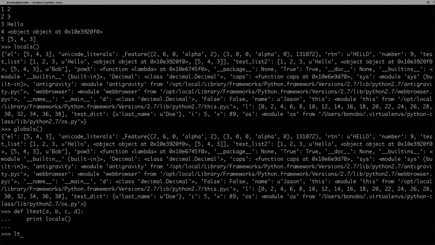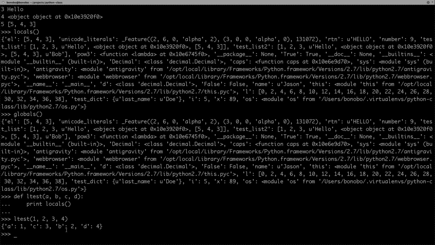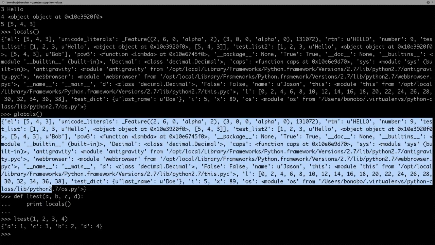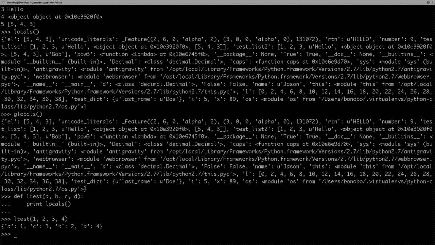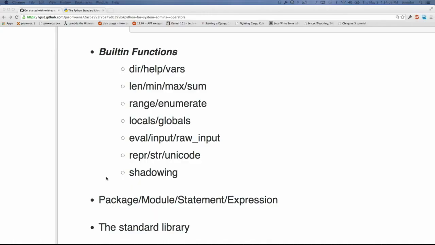So if I do L test 1, 2, 3, 4, it'll print out its local variables. If I did print globals here with a G test, it will print out everything up here, everything that's globally available to it. There's also a scope called closure scope, which you can reach out to if you have nested functions, but we'll get into that.